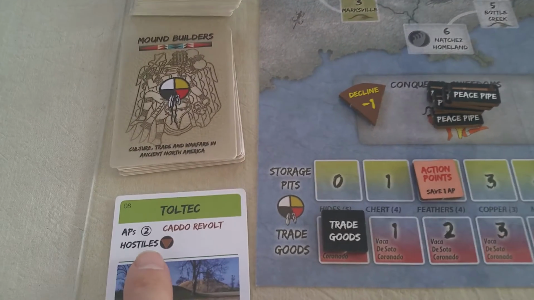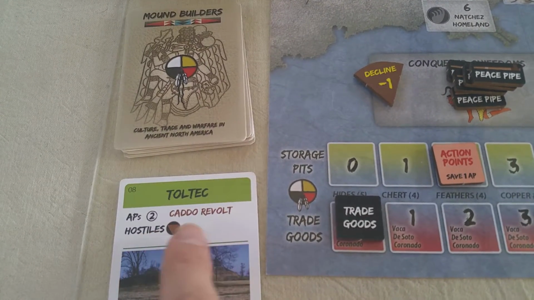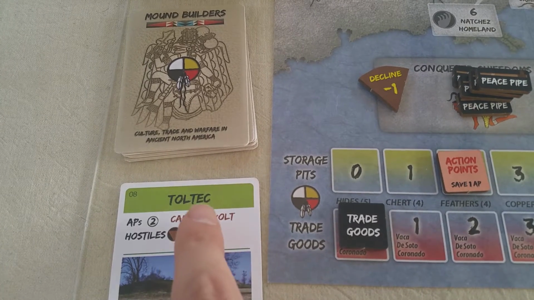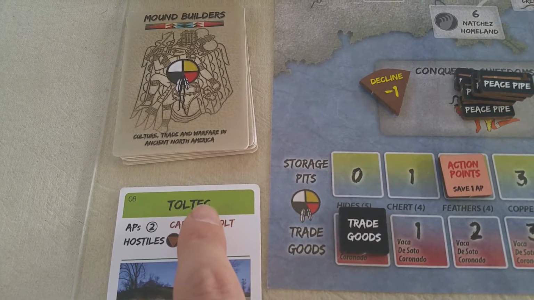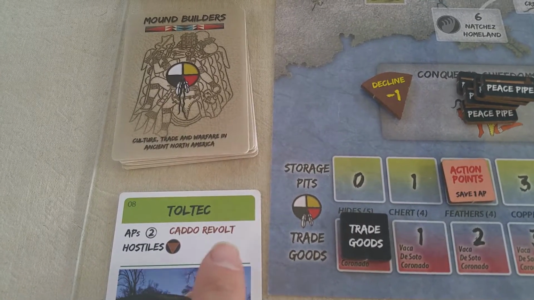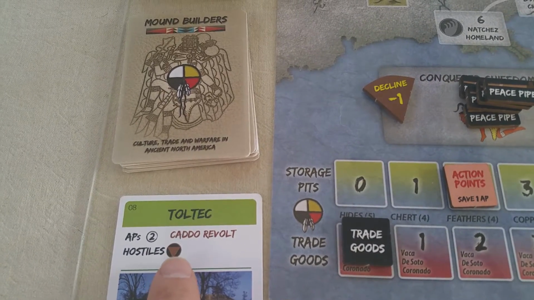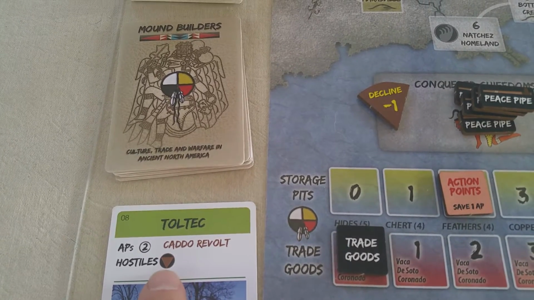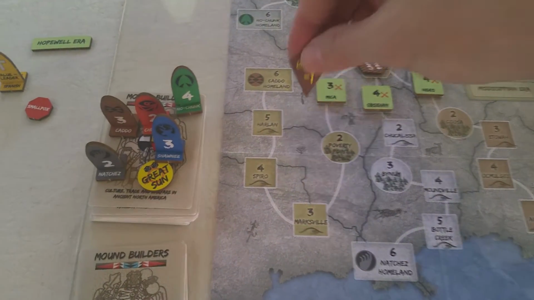And finally, the last thing we need to look at is the hostile actions. This is where the other nations might move. Early on in the Hopewell era, when we're expanding our empire, none of the nations are going to have movement on here, so we won't see anything. The only thing that we're going to look for are these triangles. They're either pointing up or they're pointing down. In this case, it's pointing down, so that means the Caddo nation is in decline.